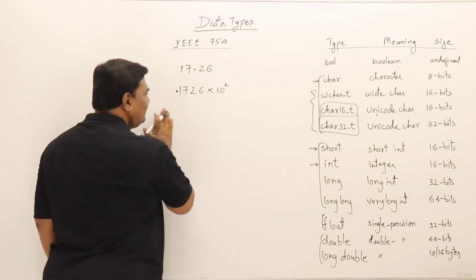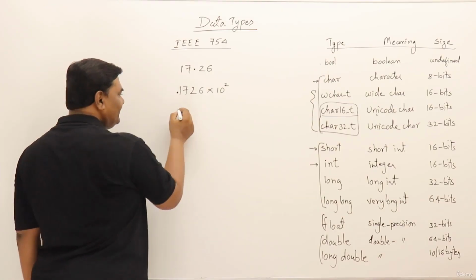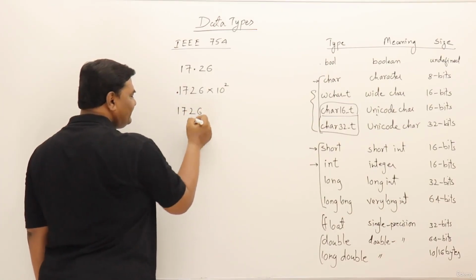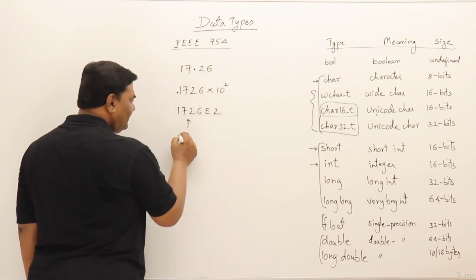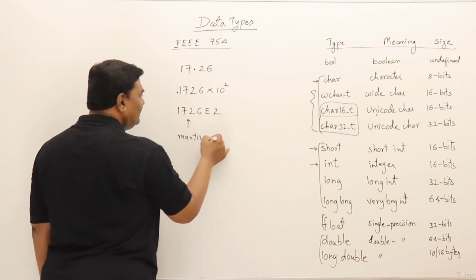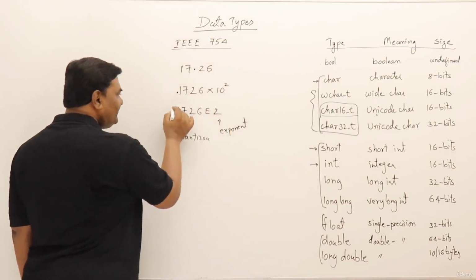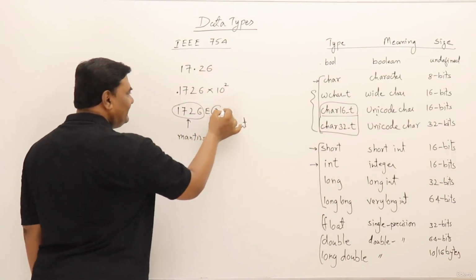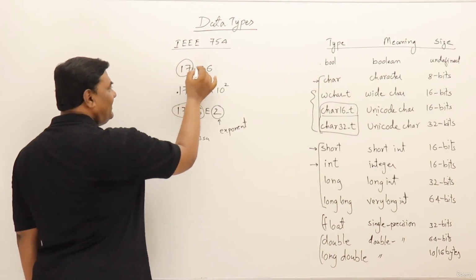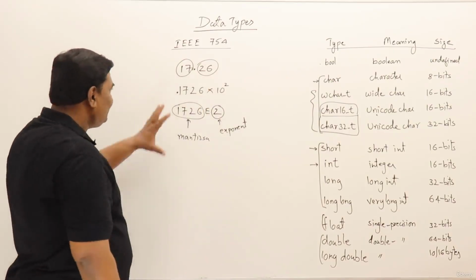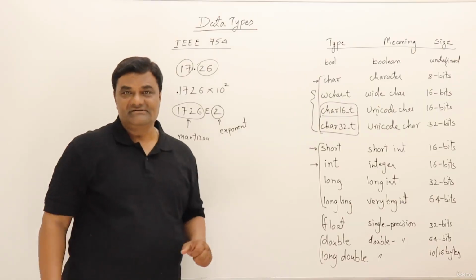See, if I follow this method, and the decimal point is before the first digit, then I don't have to write the decimal point, and I can say 1726 is the number and this is the exponent, that is 10 power 2. So this portion is called the mantissa and this portion is called the exponent. So a floating point number is stored in two parts, the mantissa part and the exponent part. Otherwise, with fixed point decimal, there is an integral part and a decimal part. That will have a limited capacity.